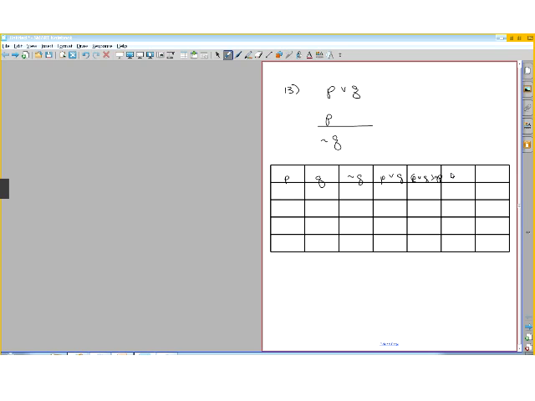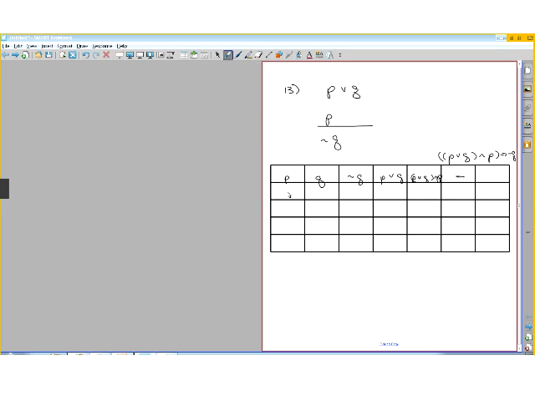It's going to be hard to fit all that in there, so I'm going to write it above here. So what we'll have is P or Q, and P, and then we do this whole thing as an if-then statement with not Q. And that's the column here, which we hope is all truths if we want it to be a valid argument.